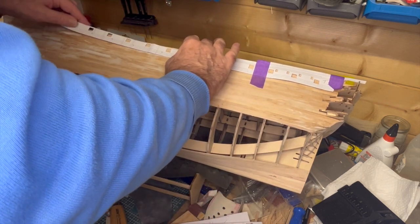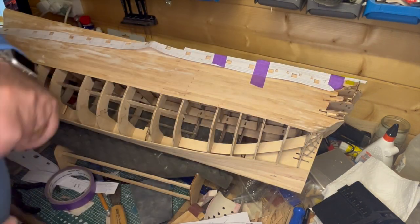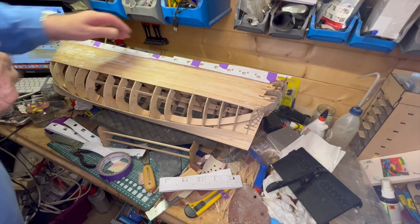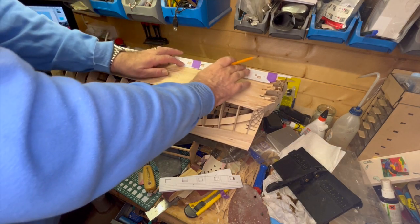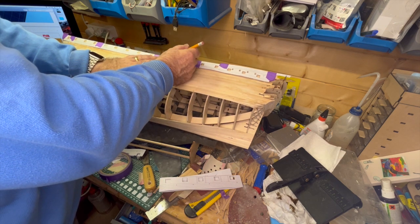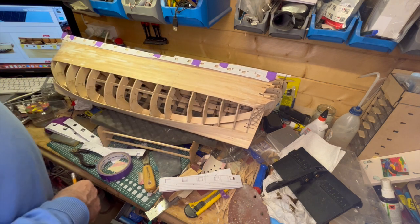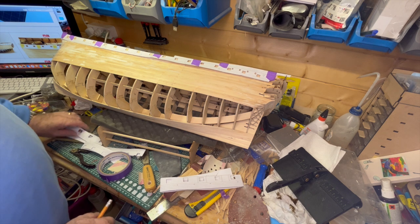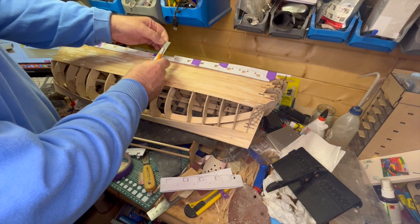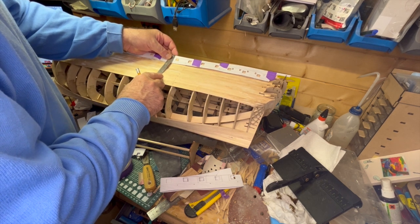And already it's moved. Yeah, it's moved. Okay, let me stick this and I'll come back to you when I've got it on. Okay, you can see I've got the first one in position, highlighted a slight error here. Now they say this should be 5 millimeters, and that's what I measured. Let's see what they measured it at. Here's what I thought. That's nearly a centimeter.